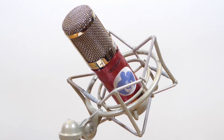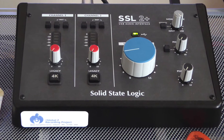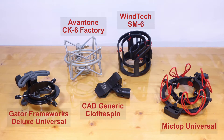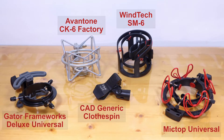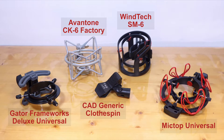As our test mic, I'm using the Aventone Pro CK6 Classic. One reason I chose this mic is it has a reputation for being prone to picking up unwanted bell-like tones when the body is tapped. I'm running the CK6 into a Solid State Logic SSL 2+, and we'll record into Audacity. For this head-to-head analysis, we will listen to: a clothespin-style spring clamp mic with rubber pads borrowed from my CAD U29 USB mic, going for less than $10; and an Aventone factory shock mount made specifically for the CK6, with similar mounts available for about $25 to $30.